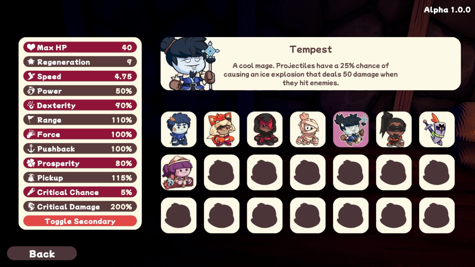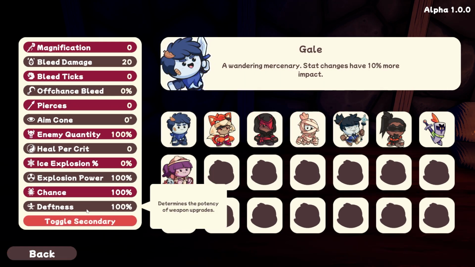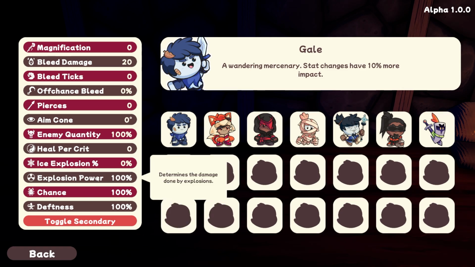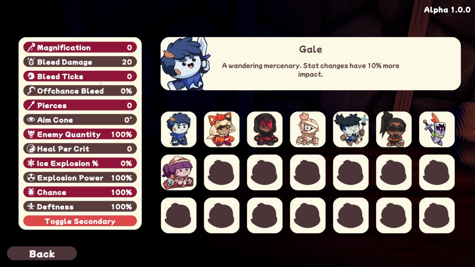Let's see. Projectiles have a chance of causing an ice explosion. I could see this guy getting pretty fun. And we haven't tried the bleed yet. I'm just not sure if I like it. And the needle could be really interesting, too. Oh, toggle secondary. What? Potency of weapon upgrades. Finding better weapons, trinkets, and stat upgrades. Explosion, ice explosion percentage, heal per crit, enemy quantity, aim cone, pierces, off chance bleed.